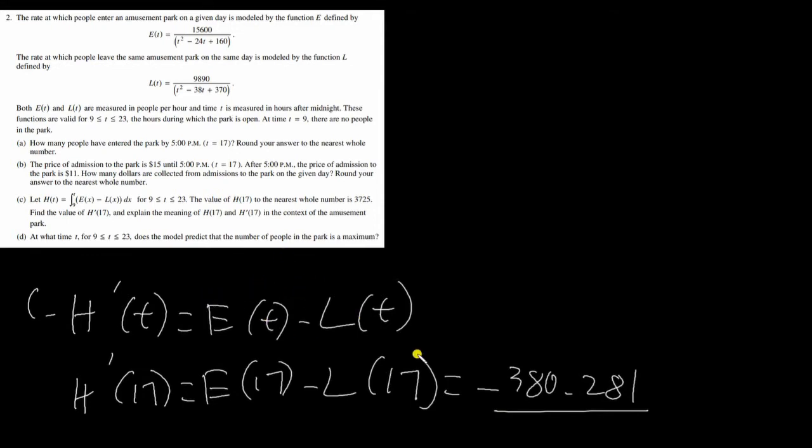Okay, now let's look at the final part, D. I keep forgetting to tell you the points. So you'd get 1 point for the numeric calculation, 1 point for an explanation of what h of 17 is, which we did at the beginning of the question, and then another point for h prime of 17's explanation, for a total of 3 points.